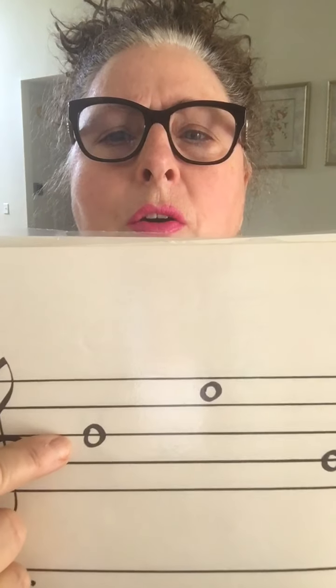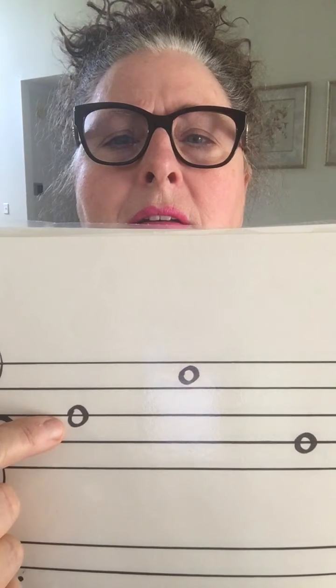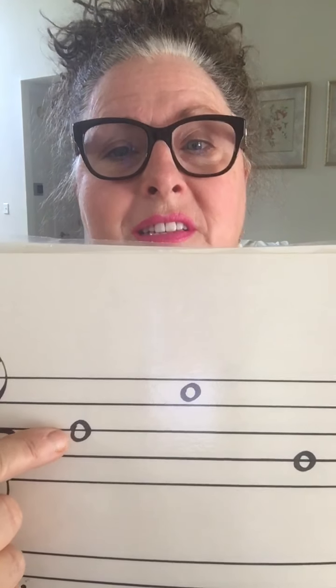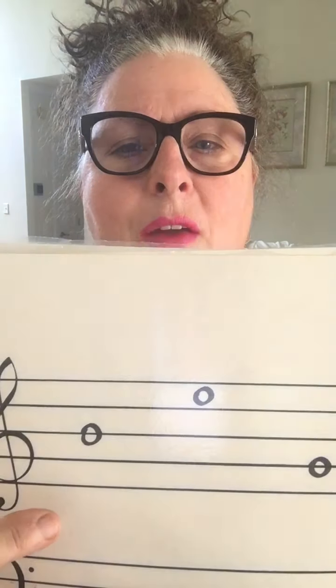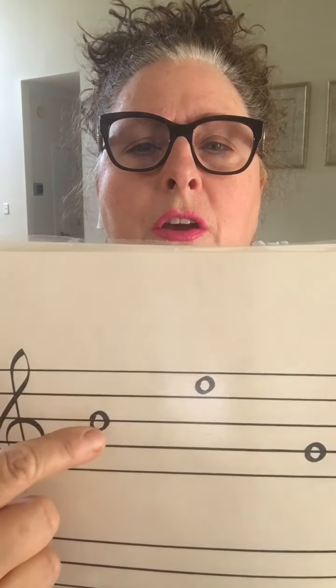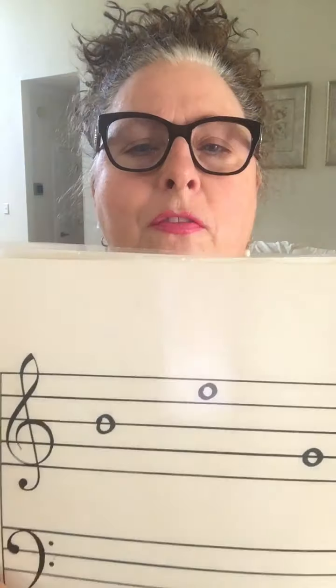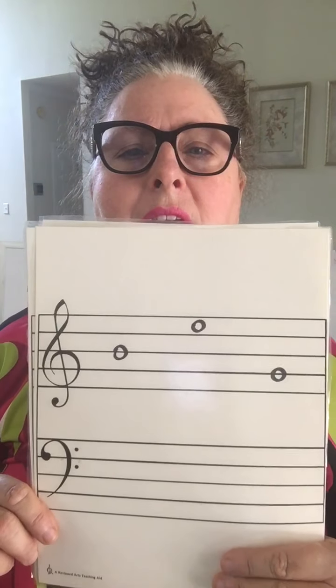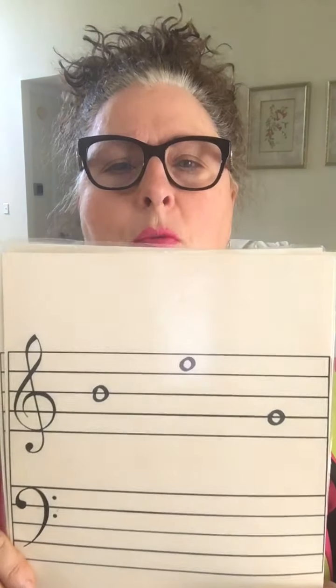All right, so our first note, we're asking ourselves, is this a line or a space? Okay, well, I'll do this one with you. This is a line note. Now we have to decide which line is it. Every good boy. So our first answer in our blank is going to be letter B. Okay, so you should have that in the first blank.